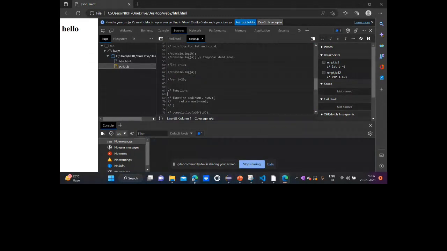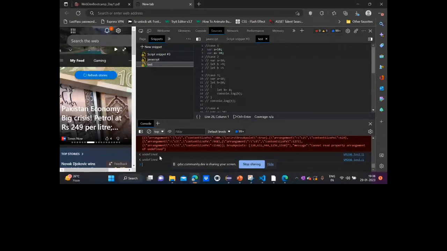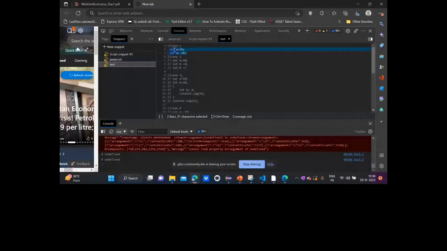Okay, I've opened the wrong page. Here it is. Here we can see that we are getting undefined whenever we paste this. This is the var section. Just look at this code. Here we have var a, and var a is equal to 10, and var a is equal to 20. The same variable has two different inputs, but the result is undefined. This is due to the hoisting effect.